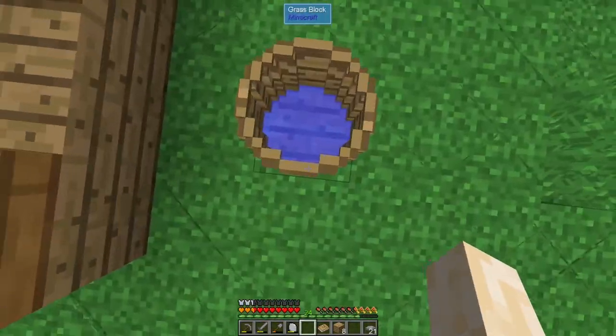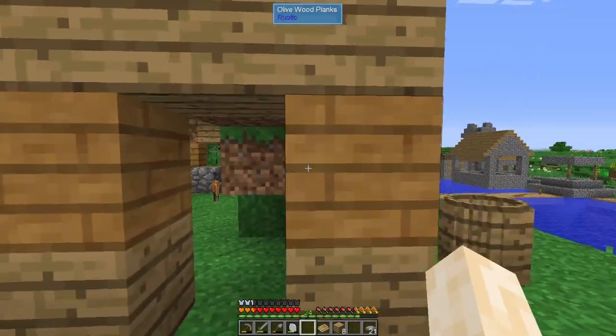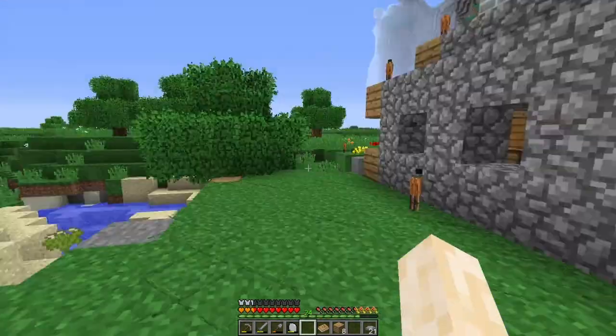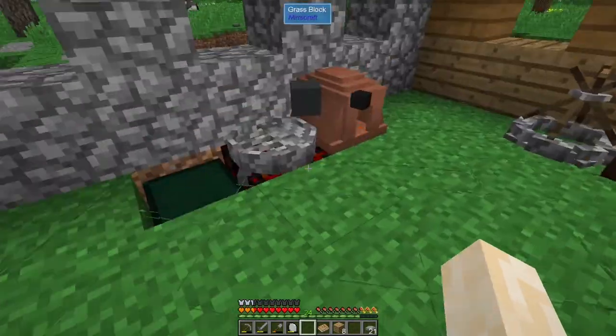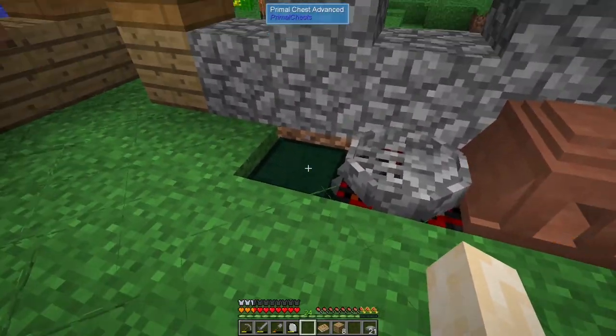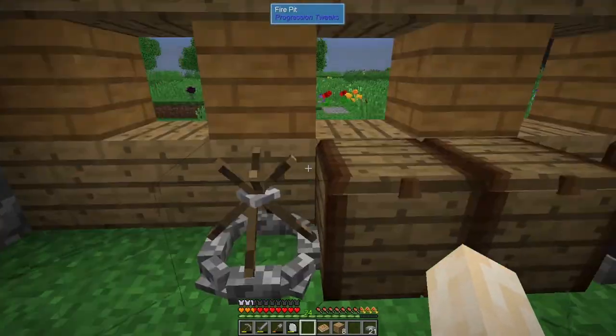We got a nice little oak barrel here that I can't really sit in, which kind of sucks. But this is regular oak wood and olive wood because I had some olive trees around that I just built. So we go on the inside. We have my nice stone grill that's connected to this advanced primal chest. We got a clay kiln, fire pit.